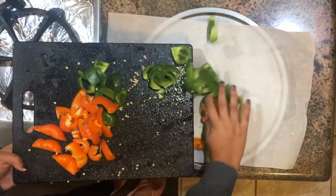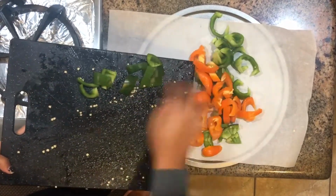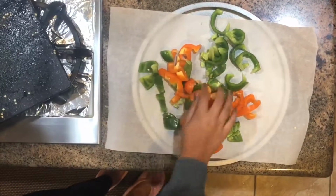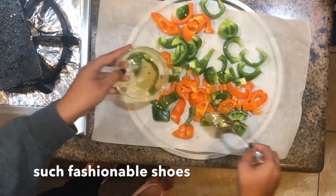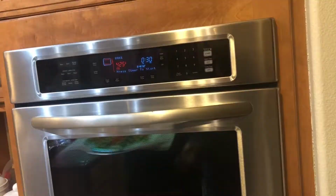Then I just threw all of the bell peppers onto a tray with some parchment paper on top and drizzled the olive oil mixture all over it, and I threw this right into the oven at 425 degrees for 30 minutes.